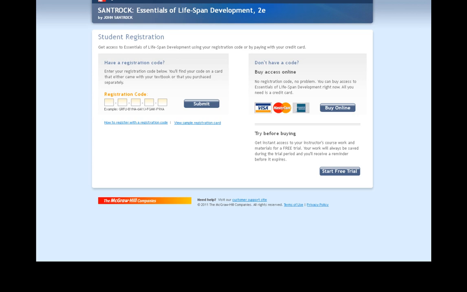Now, this is asking for a registration code. If you purchased an ebook, this registration code will be available with your ebook. If you purchased a hard copy, you will have to buy access to this Connect system. However, there is a free trial. The free trial is on their website listed as lasting 3 weeks. This course is 4 weeks. If you want to attempt to do it in 3 weeks, give it a try. Guess what? If it doesn't work in 3 weeks, you can come back and buy the code to finish your 4th week. So I'm going to go ahead and click on Start Free Trial.